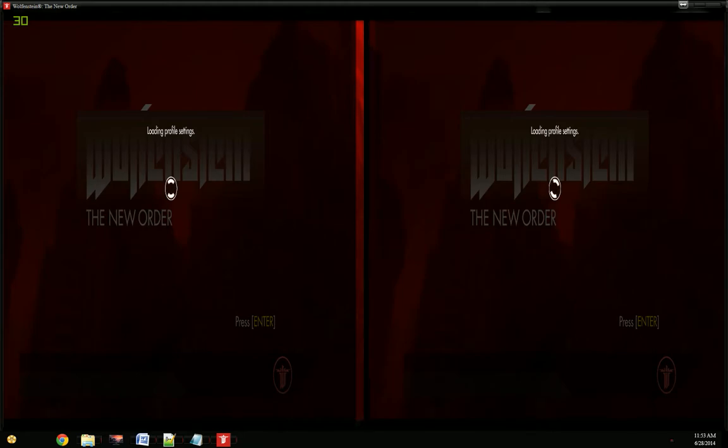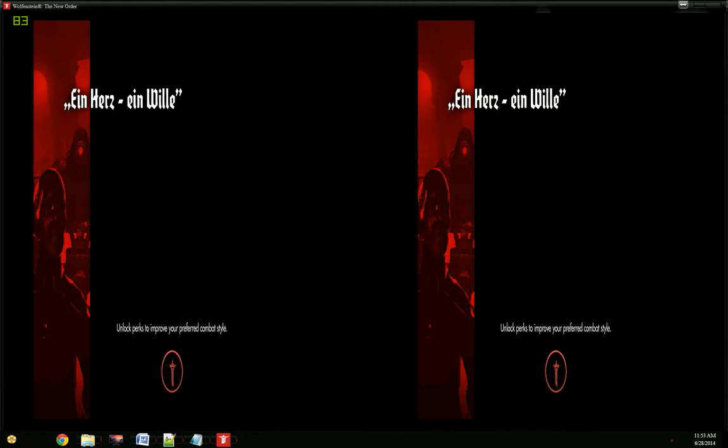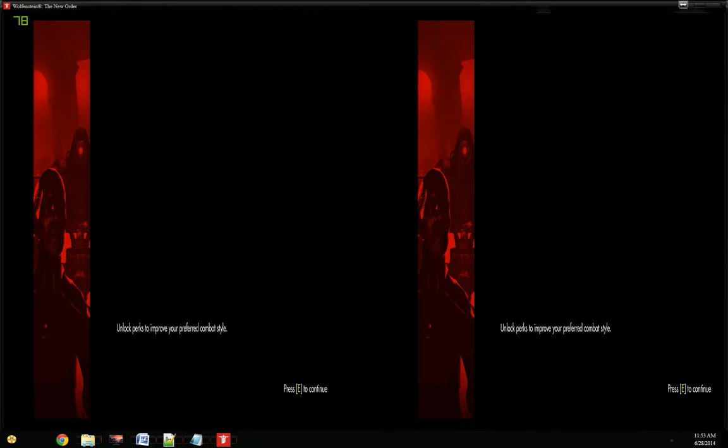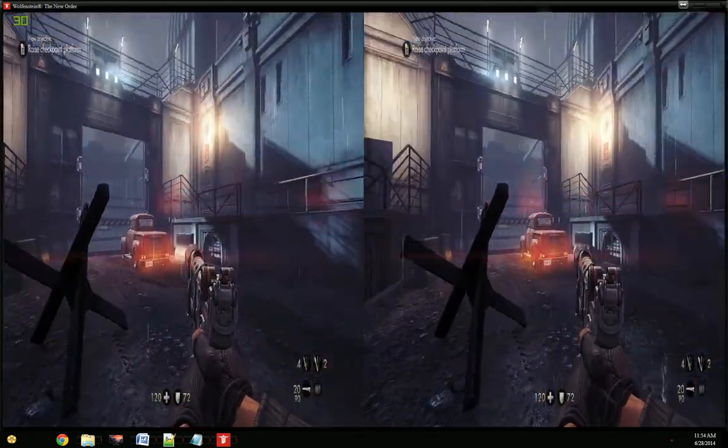So you can see you have 30 frames per second. Everything looks and works as expected. Yes, come on, load. Yeah, you can see the game looks exactly the way it should look.